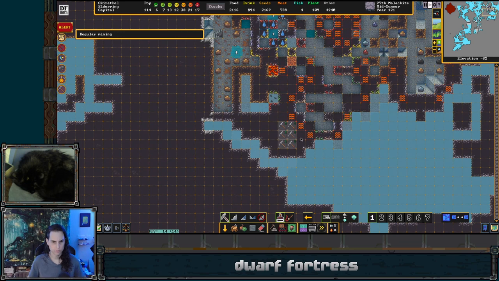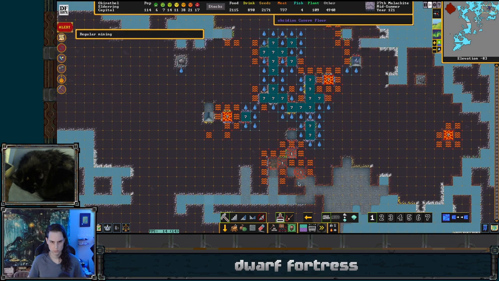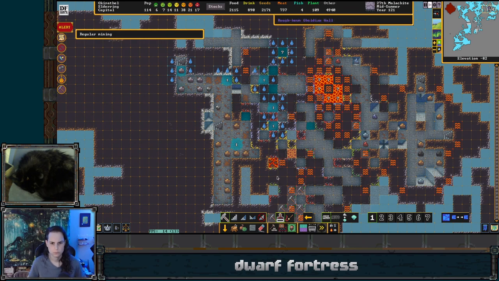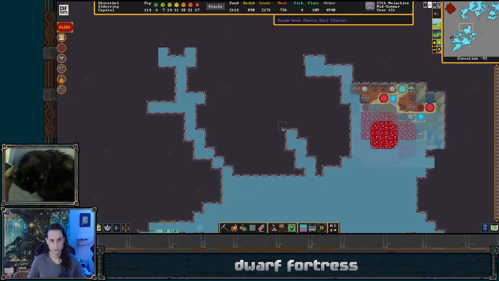And can't squeeze in there. Just do like that. There could be magma in here, but well, no, because this isn't obsidian. This is all granite. If there's anything in there, it's real small. Do like this. Could there be anything here? Not really. Okay, well, we'll call that good. Cherry opal. Interesting.